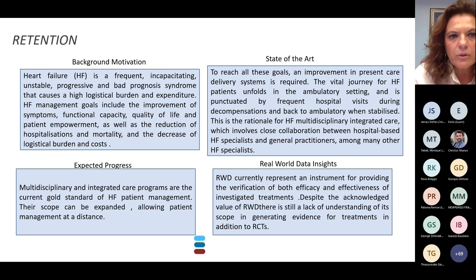So heart failure management goals include the improvement of symptoms, functional capacity of our patients, quality of life, patient empowerment, as well as the reduction of hospitalizations and mortality, and of course the decrease of logistical burden and costs. To reach all these goals, an improvement in the present care delivery system is required, and the vital journey for heart failure patients unfolds in the ambulatory setting. Sometimes the first diagnosis that a patient receives is in the ambulatory setting, and then it is punctuated by frequent hospital visits during decompensations and back to ambulatory when stabilized.